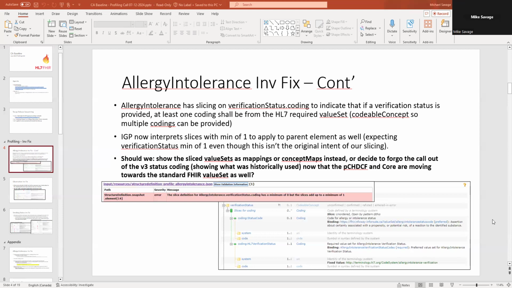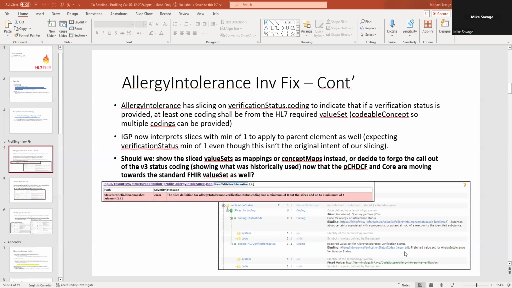If it's a required value set, then there must be an element from that value set, or from that code system, if you will. You could have specified a value set which restricted the number of candidates, but you could put additional codes in. As I said, if it was required SNOMED, then there must be one SNOMED code. If I put in required to the SNOMED diagnostic codes, then it would have to be one of the diagnostic codes, not any SNOMED code, as part of the validation. But I could put in an ICD-9, an ICD-10, etc. I could put more elements in that array.